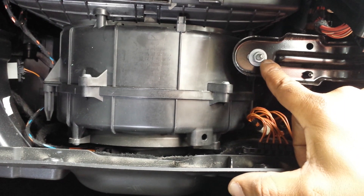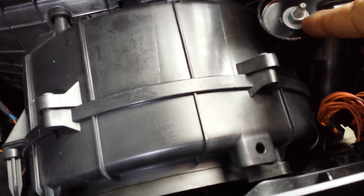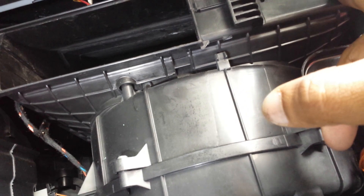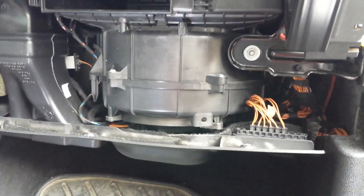Just take this bolt off. You would then disconnect this power cord right here — it's one of those Mercedes plugs, you simply unplug it and remove it. Once you've done those two things — removed the bolt and disconnected the plug — you can slide this module down. This unit is going to want to come out with it, and you'd slide it out and slide the new one back in.